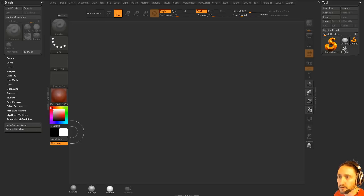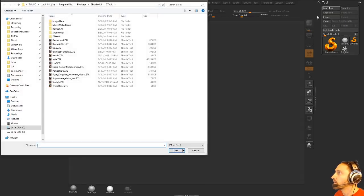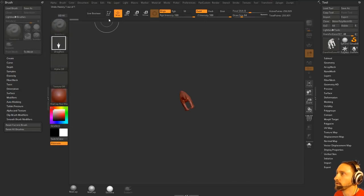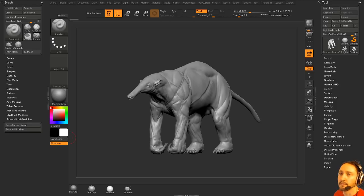Okay, so more run as administrator. Yes. Okay, so I need to do some quick sculpting. Open recent anteater reference. Go ahead and load up our anteater here. Prehistoric creatures. Giant anteater. There he is. I need to get a face on this guy.